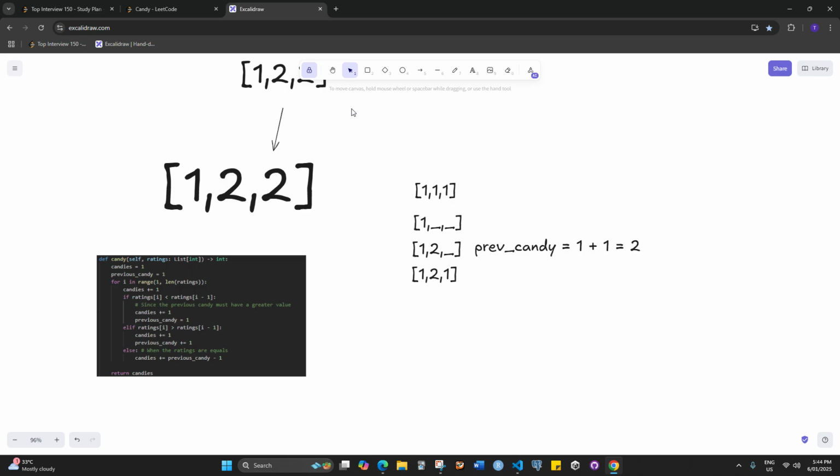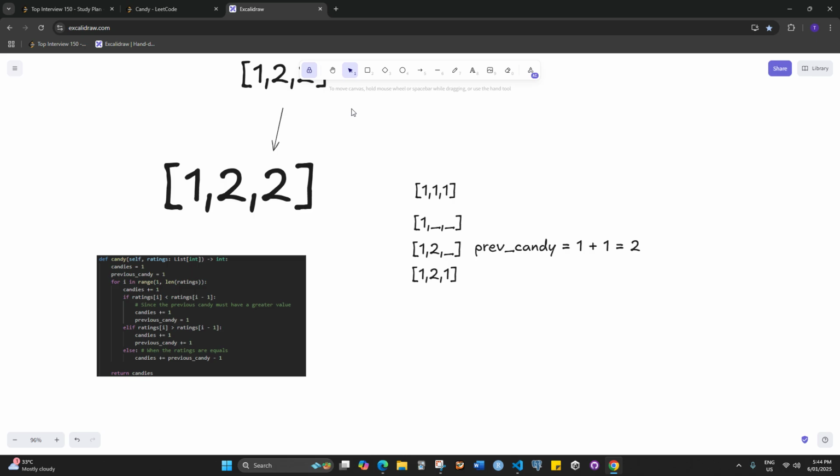And if the rating is greater than the previous rating, which it is, because 2 is greater than 1, we add another candy, which represents this one, and then the previous candy plus equals to 1, so previous candy goes from 1 to 2 now. So now we have 3 candies in total, and previous candy is equal to 2.